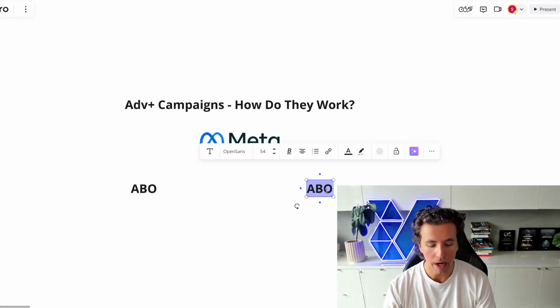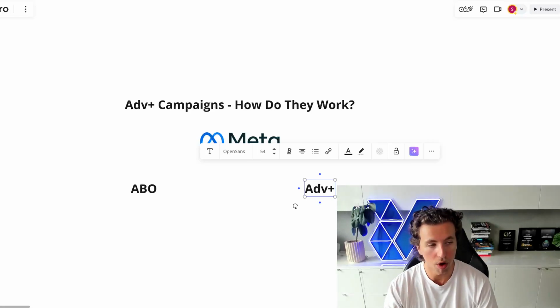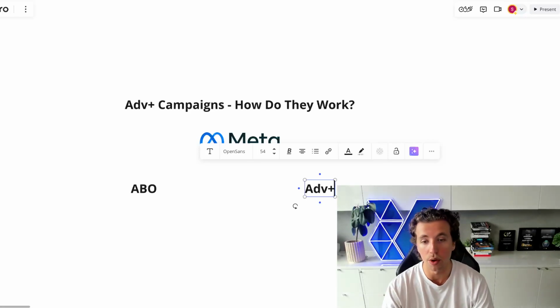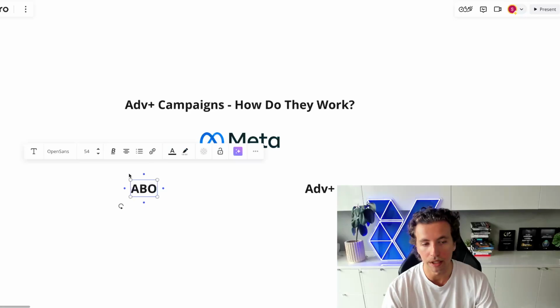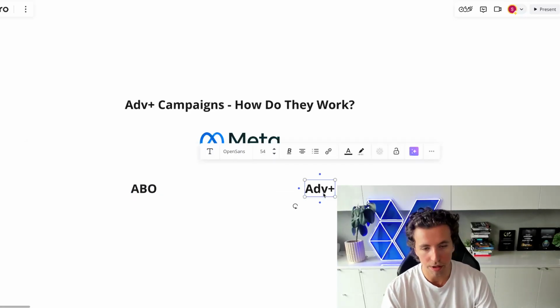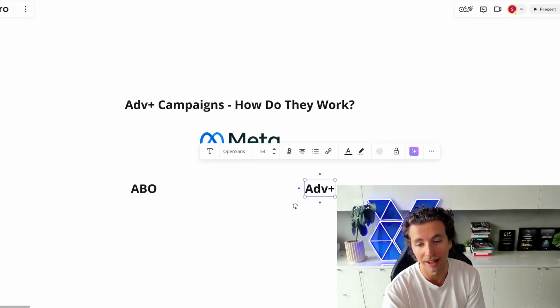The immediate takeaway from that you should have is, well, Advantage Plus isn't going to work in a new account. And that's true. It's often not going to work very well at all because there's no conversion data. It's skipping the learning phase. It's not using intent signals out of the gates. And therefore, ABOs are going to be your better bet. And so don't run Advantage Plus on a new account. And honestly, Facebook should have a similar mechanism to Google here where they just shouldn't even let users create an Advantage Plus on a new account. It makes no sense considering mechanically it works by using historical conversion data sets.